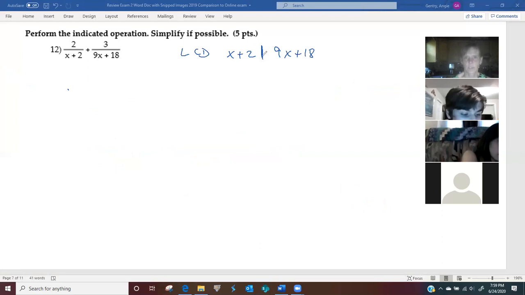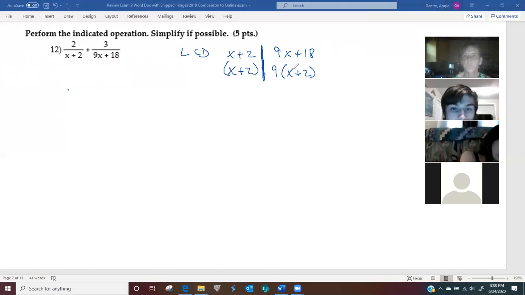So let's look at these separately. You have an x plus 2 in factored form. It looks like this because there's nothing you can do with it. Now, how can you factor 9x plus 18? Yes, you can take out a 9. So you have to know how to factor. And I always say that if you can't factor, you're toast. It really is truly, because everything in chapters 6 and 7 is factor, factor, factor, factor.